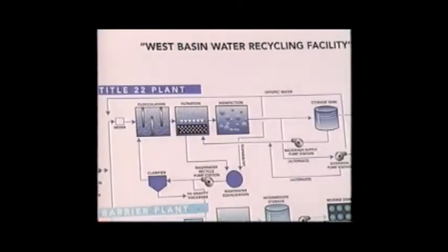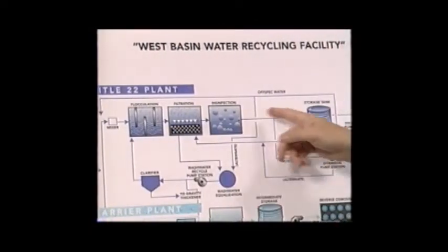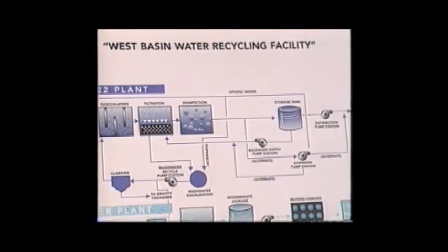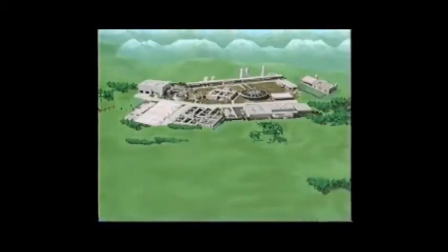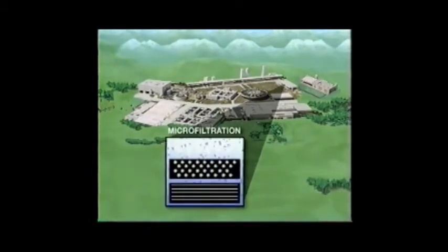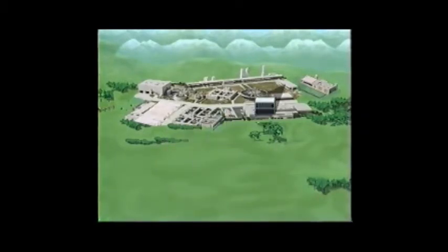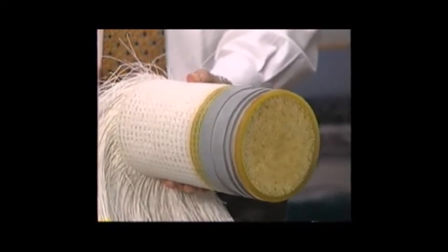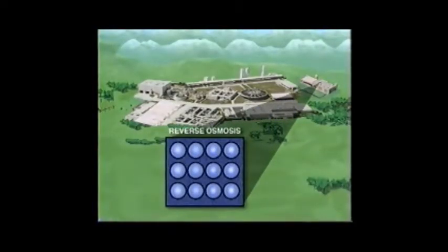So we add sodium hypochlorite here at the plant, and at that point it's ready for storage and distribution into our system. If it's then further purified by a system of microfiltration, it may be high enough quality for other industrial uses. These straw-like filters produce clean water ready for the next step. That next step is reverse osmosis.